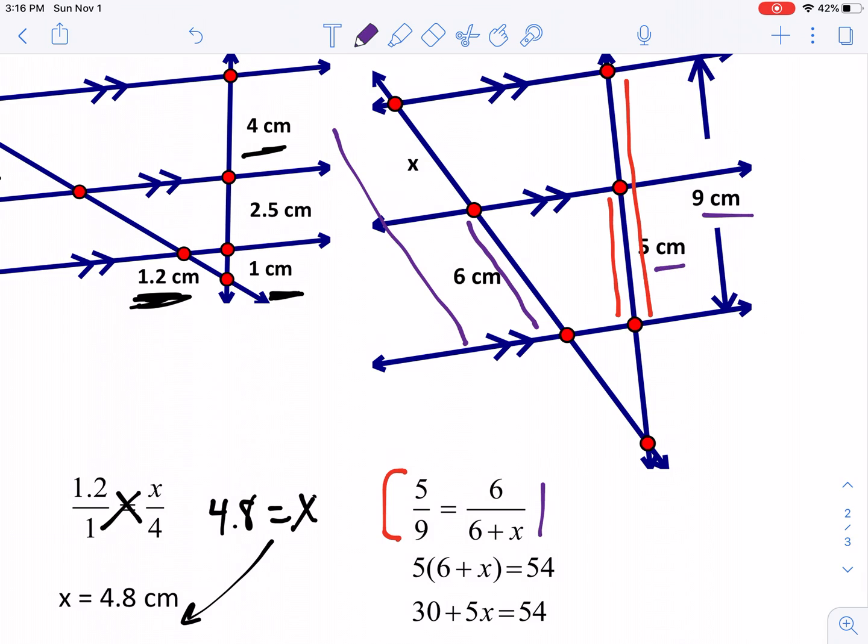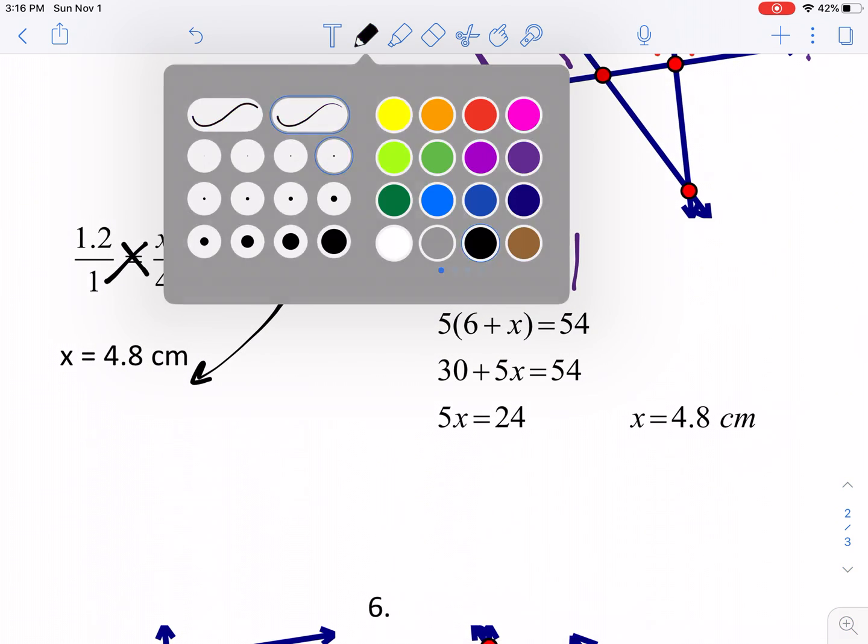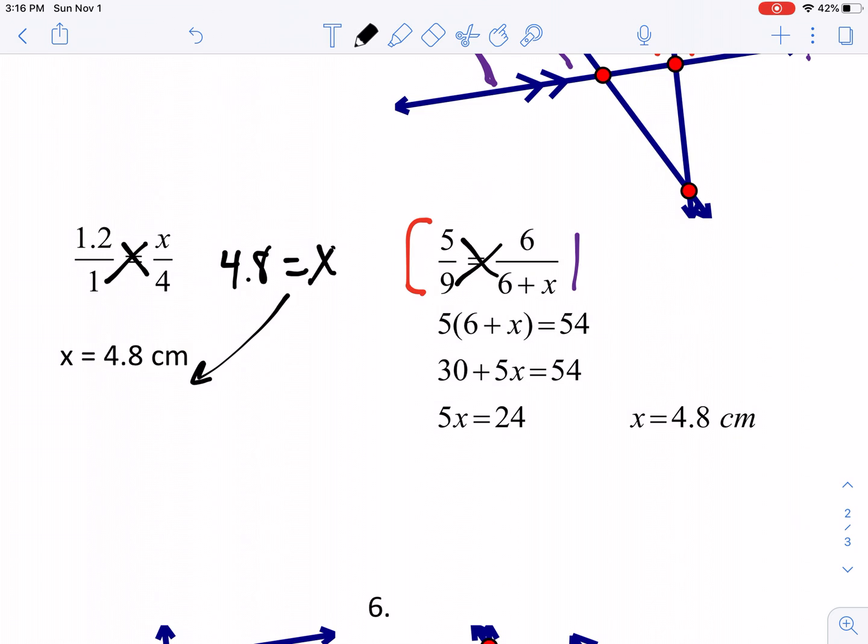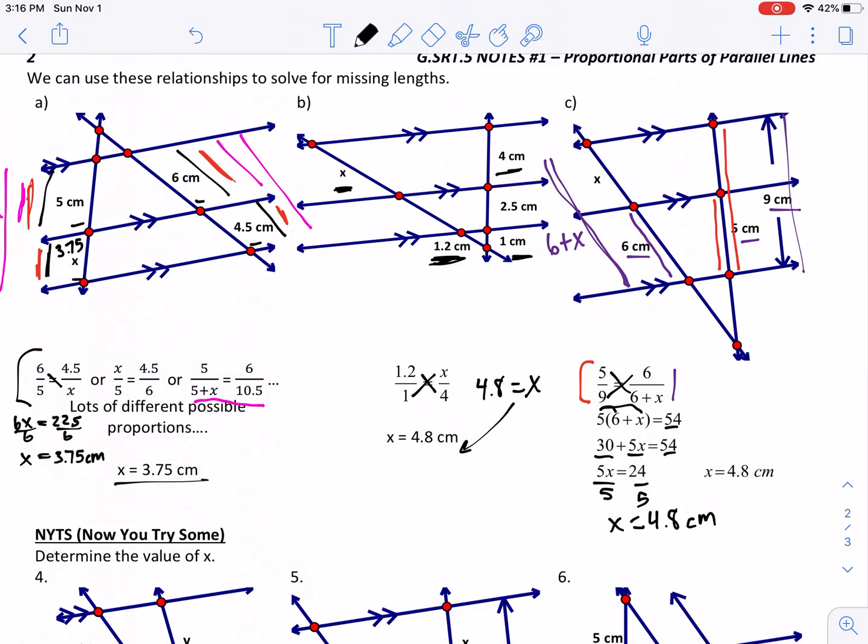So 5 over 9, the total length here, would be the same thing as 6 over the total length. In this case, the total length would be 6 plus x. So then we can use that as our proportion, and we could cross multiply. We'd have 5 times 6 plus x and 9 times 6. Well, this is going to get us to the distributive property here, and we have 5 times 6, which is 30, 5 times x, which is 5x, and then 9 times 6 was 54. Subtracting 30 over, we get 24, divide by 5 from both sides, and we get x equals, that doesn't come out 9. They tell us here it's 4.8, so we could divide it in our calculator, we'd still get 4.8 centimeters. So we get that x is 4.8 centimeters.